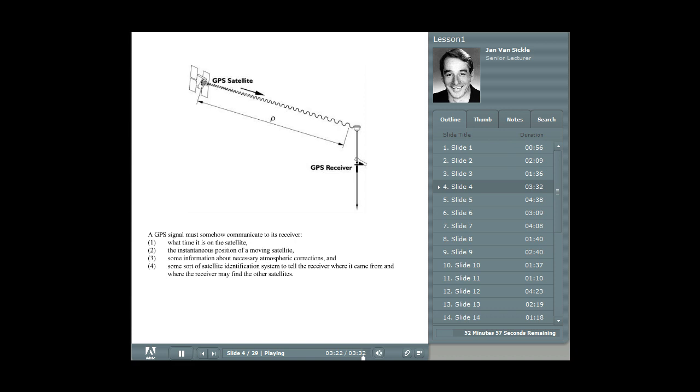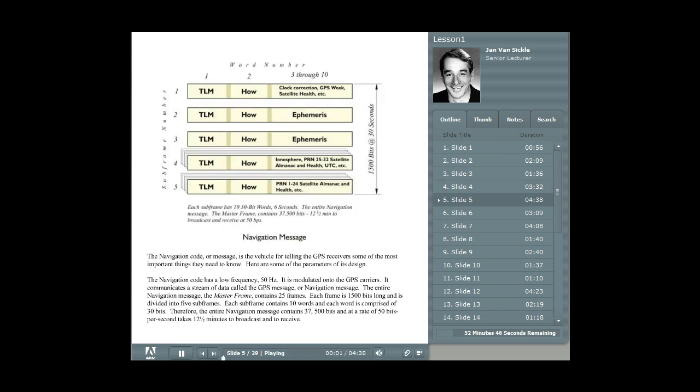This is just some of the information that needs to come down on that signal from the satellite to the receiver. It's quite a list, and is actually even a little bit longer than this. The question is, how does this information make its way from the satellite to the receiver? And the answer is the navigation message. Now, this slide shows the 5 subframes of the current navigation message. There is some modernization in the works for this signal, but it is this currently, as you see.